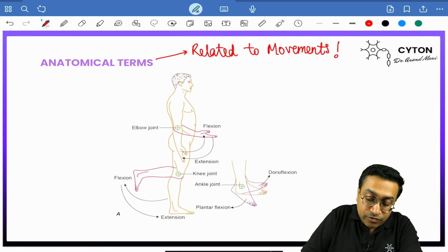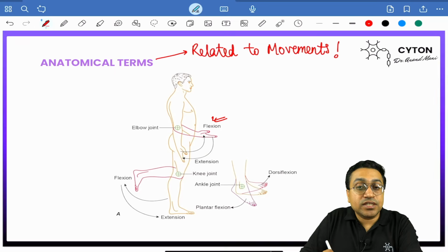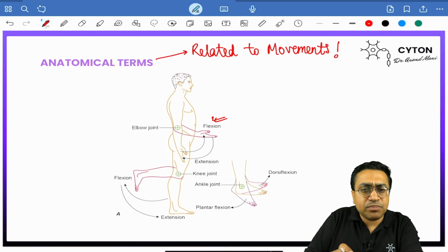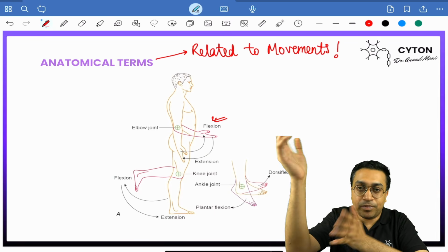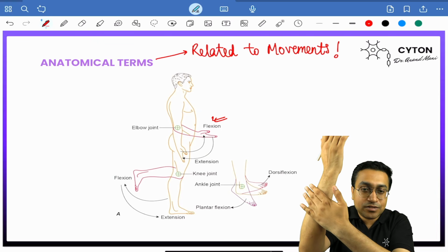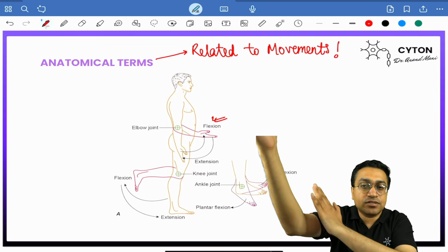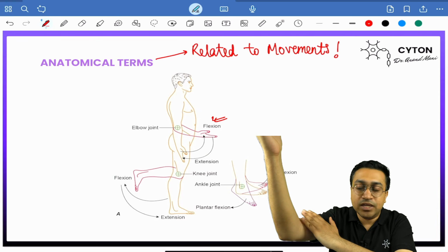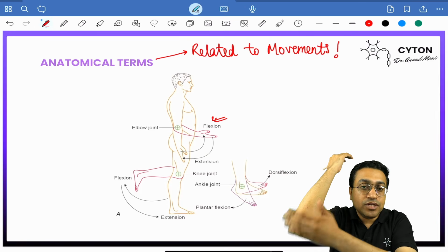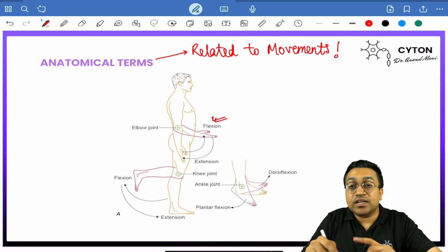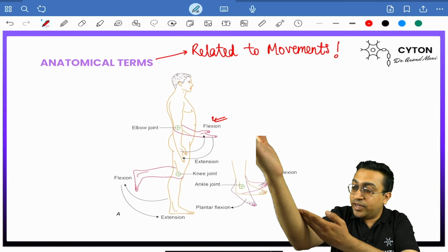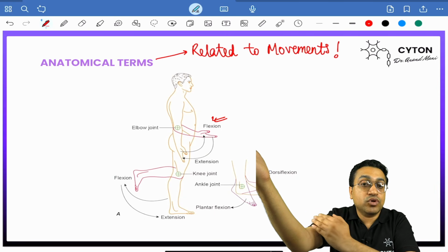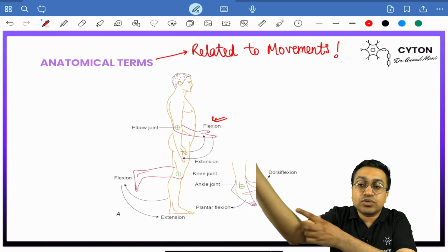Number one is the flexion. Now flexion is one thing which approximates the flexor surfaces. Now I hope I can use the word flexor and extensor surface. You know flexor surface for upper limb, flexor surface, extensor surface. So this is the flexor surface of this part. Extensor surface is this one. So if I talk about the movement that is flexion, that would mean the approximation of the flexor surfaces of the adjoining body parts to reduce the joint angle.